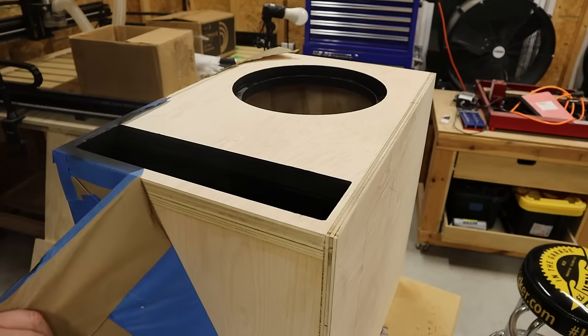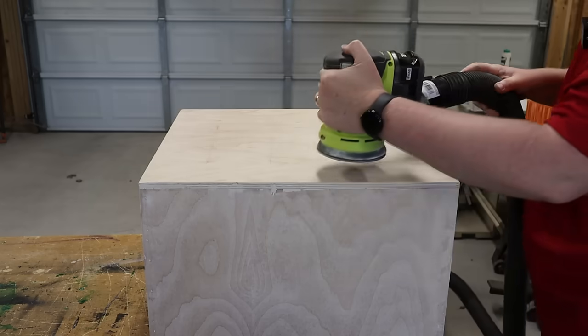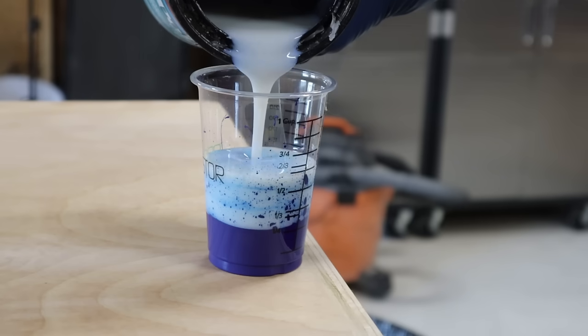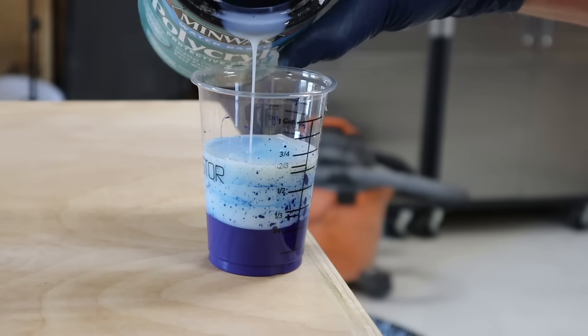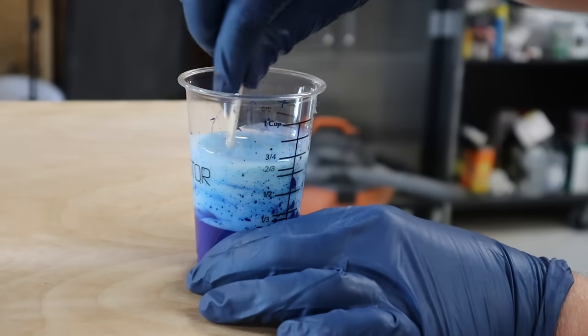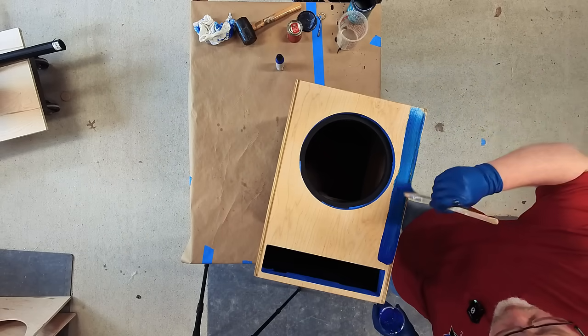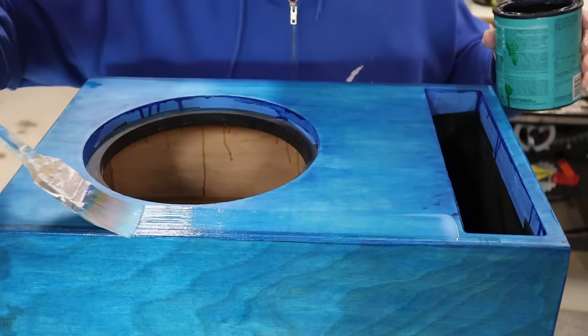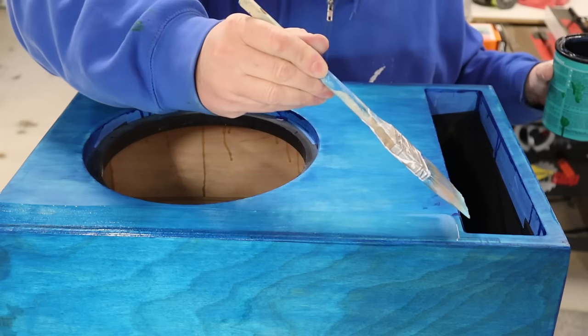There are some nail holes in the top, bottom, and back of this enclosure. You can fill those in with some wood putty and then sand everything down. For the exterior, we're going with some blue unicorn spit that's been diluted and mixed in with some Minwax water-based poly. If you want to see more wood grain, dilute it a little bit more; if you want more of the color, dilute it a little bit less. Diluting it with water works really well for getting it to soak into the plywood. It'll dry to a chalky finish, and after it's dry you want to hit it with some clear poly so it shines.